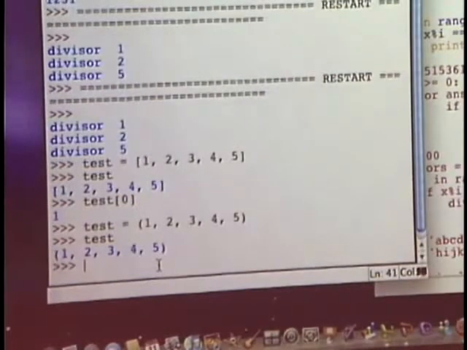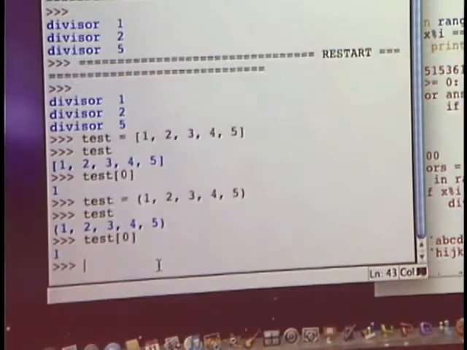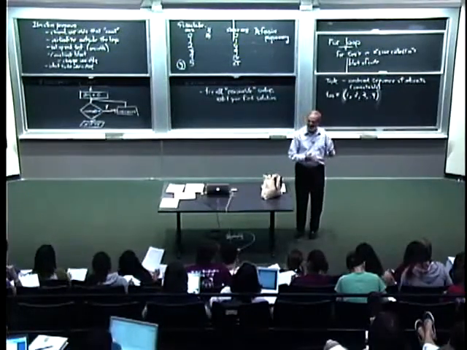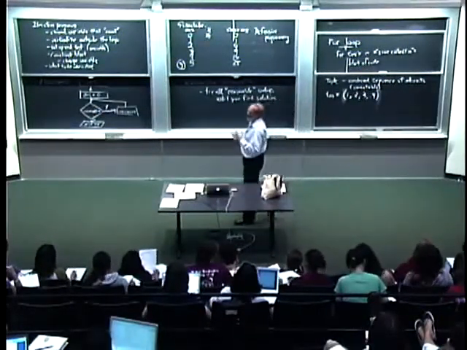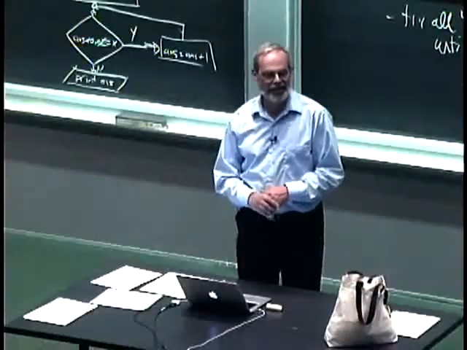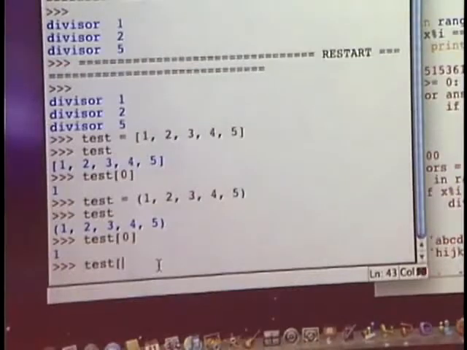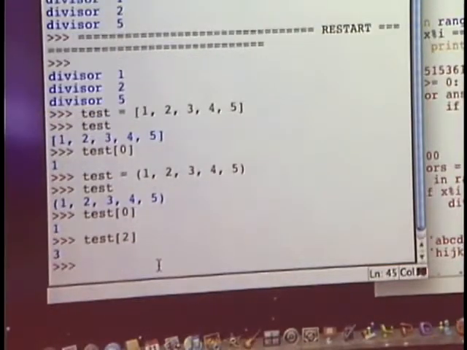Again, I can look at test. And now, if I want to get the element out, angle bracket or square bracket? I still want square bracket. That's what I thought. Okay. Now I can go back to this strange piece of history, which is we start counting at 0. So the first element of this tuple is at position 0 or index 0. So I can get the 0th one out. If I do 2, I get the 3rd thing out because I go 0, 1, 2.